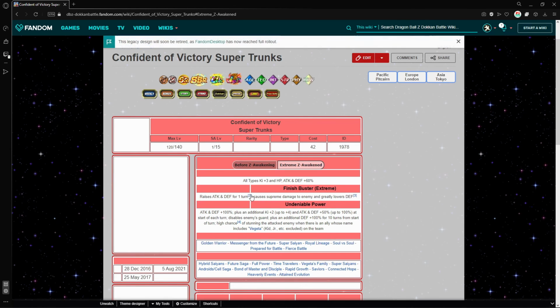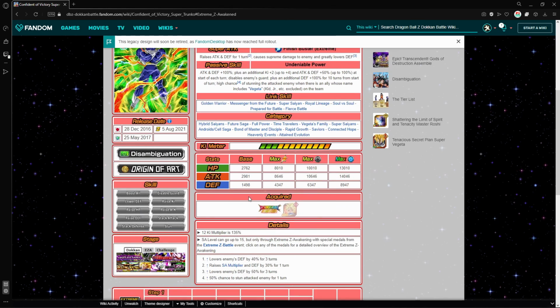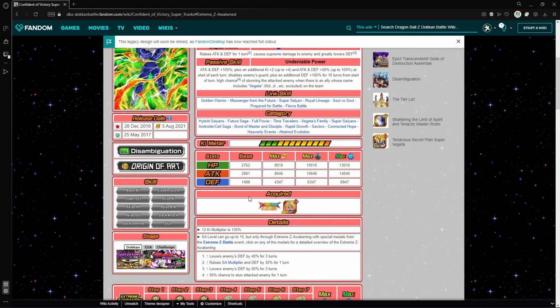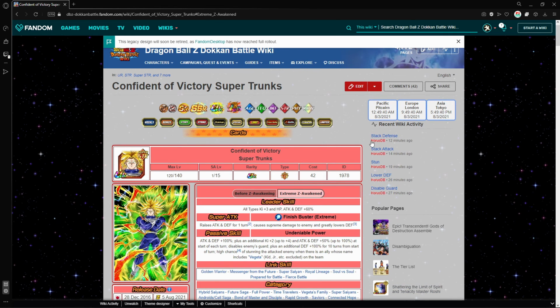So let's see here. So I'm assuming this is a normal. So they raise the SA multiplier and defense by 30% for 1 turn. Shout out to the people who be working on the wiki continually. Shout out to Horace. Okay? I see you've been hard at work here.